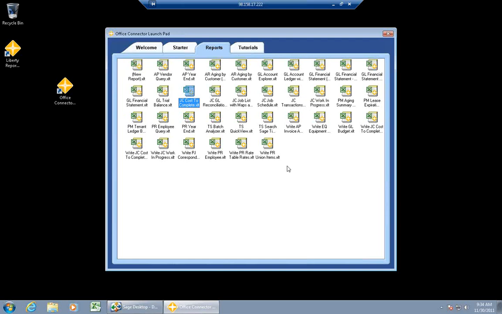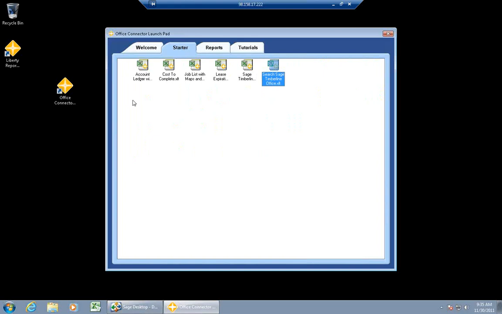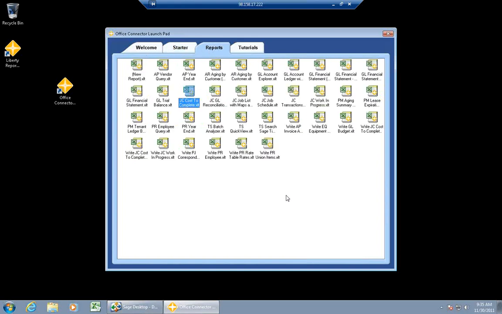The full function version of Office Connector is a family of products. Office Connector Query, which is what the starter templates use. Office Connector Write, that gives you the ability to write back to the ODBC replaceable fields in Timberline from within Excel.